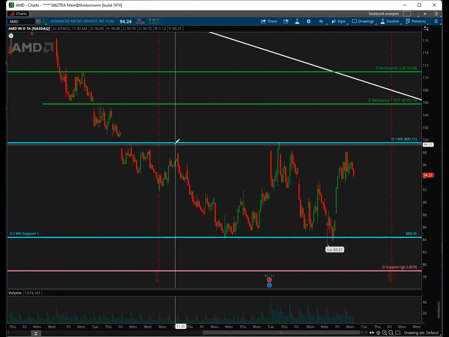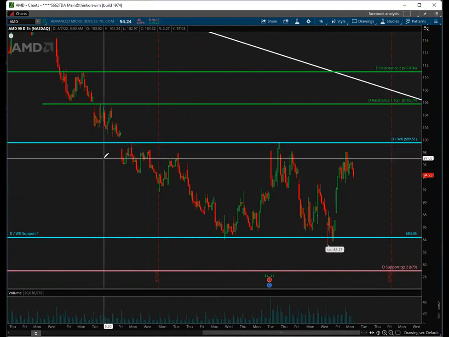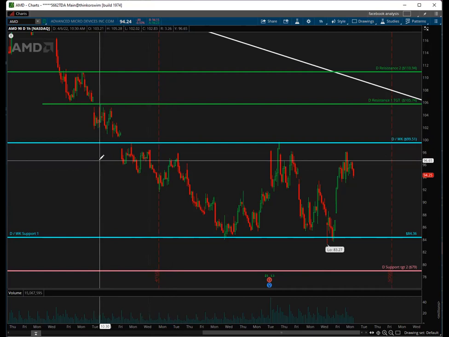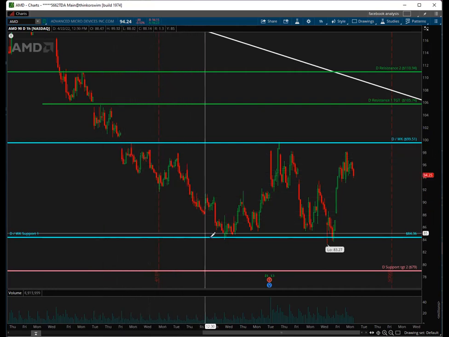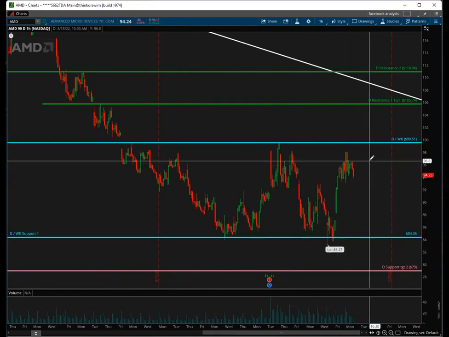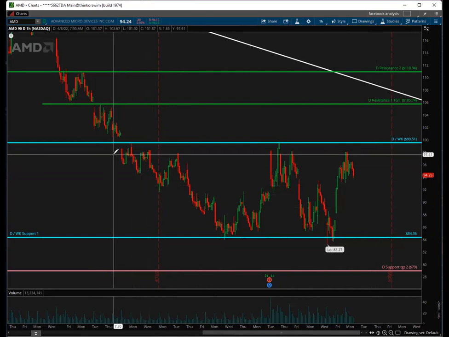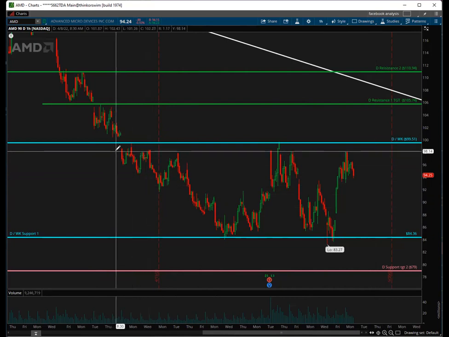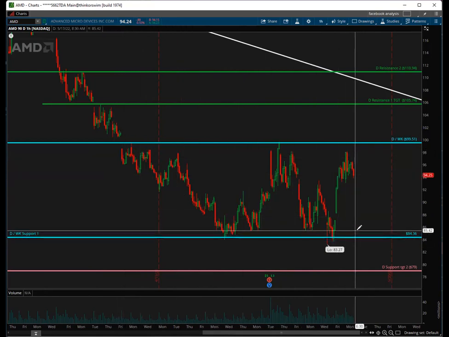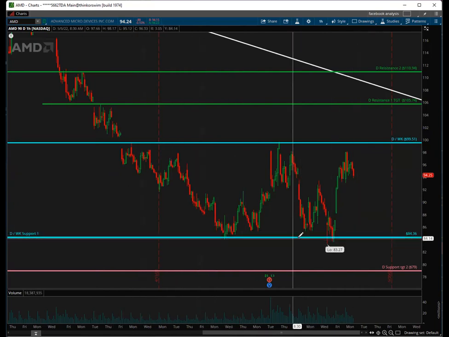So supply, once again, is going to be your resistance. So let's go ahead and see where AMD is starting to find that resistance or supply. Here we go. We have a box range right here, box range up and down price action going on right here on AMD. So let's say you were day trading or swing trading or scalping the market right here. If you're scalping using 5-minute charts, this is what's going to be the strategy for you. You want to be waiting for a rejection entry right here off the supply zone, or you want to be buying right here off the demand zone for AMD if you're scalping.